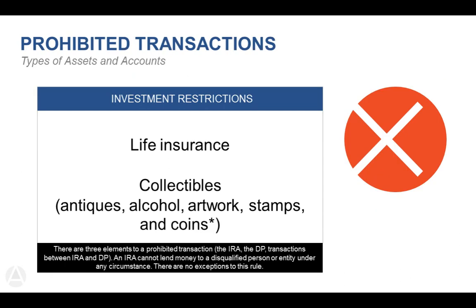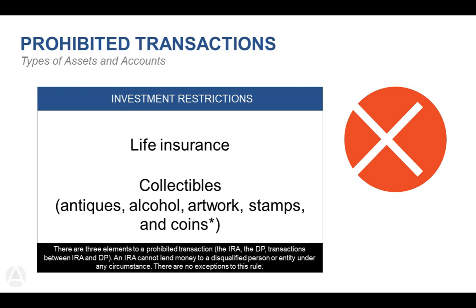So there aren't a whole lot of things that you can't do with an IRA. There are certain people you cannot transact with, and there are certain things that you cannot buy. The first one being life insurance. Inherently, life insurance is almost always paid out tax-free, and an IRA is not a living, breathing entity, so there are just some structural constraints on the IRA holding a life insurance policy, and they're fairly obvious, and this also goes for LLCs and trusts as well.